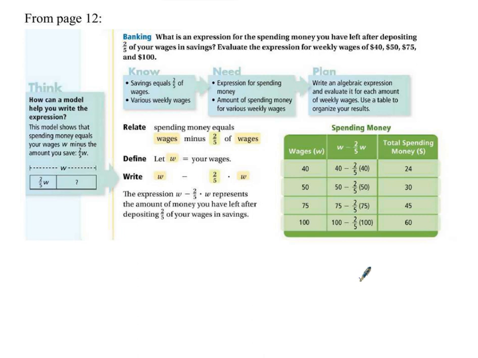So now what we want to do is come up with some other expression that we can write for any value of a paycheck. And that's what they did with this W up here. They use W. I just wrote N. So we take our original paycheck value and we subtract off whatever 2/5 of the original paycheck value is. So 2/5 times N. And like I said, they use W. It's already written right here.